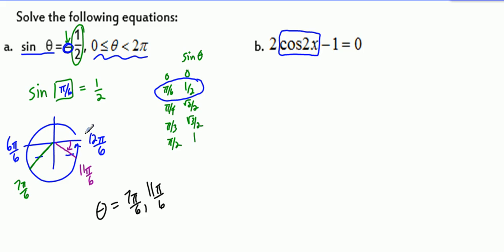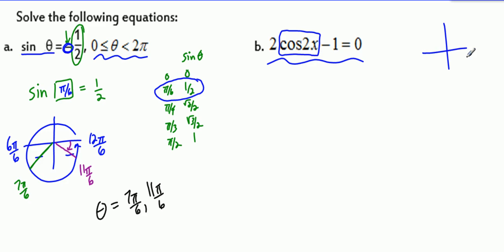Now, the thing we have to remember with sine and cosine and tangent functions is that there might be more solutions. The reason there might be is you're rotating around a unit circle, and every time you do a full rotation, you start over and you get more angles. So when you look at something like here in part B, 2 cosine 2x minus 1 equals 0, there is no restriction on the domain. So this goes on forever.